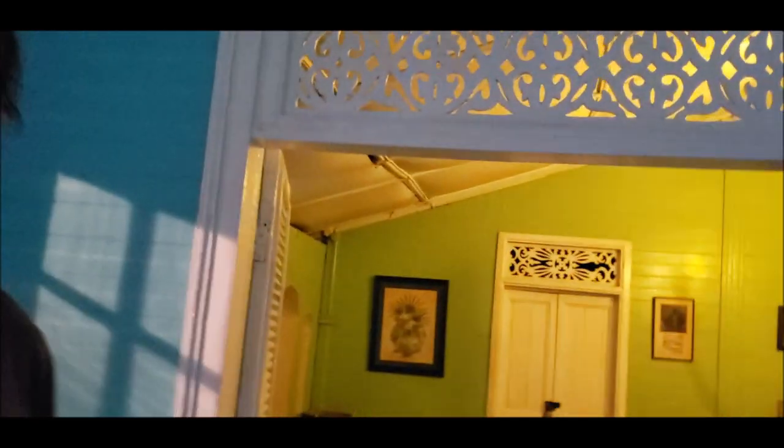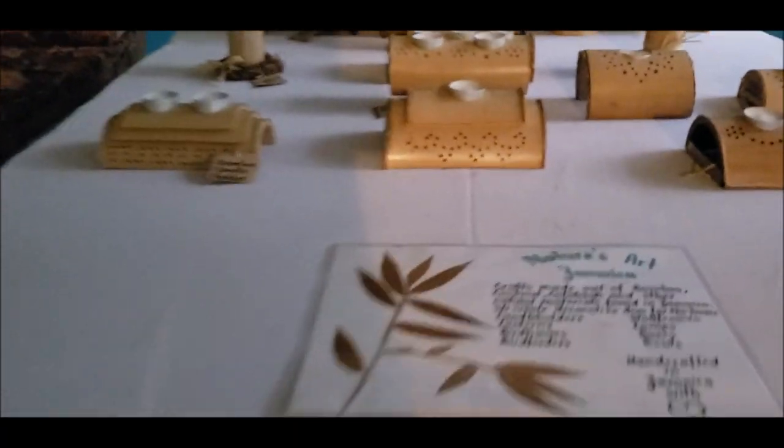This section is really where guests would be greeted — the next section was more for family. If you had a visitor you'd really invite them to this section. This little room was always what Andrew called the TV room when he was a little boy — the TV came on at three o'clock in the afternoon. The first thing was JBC cartoons, and at midnight when they signed off there was the national anthem.